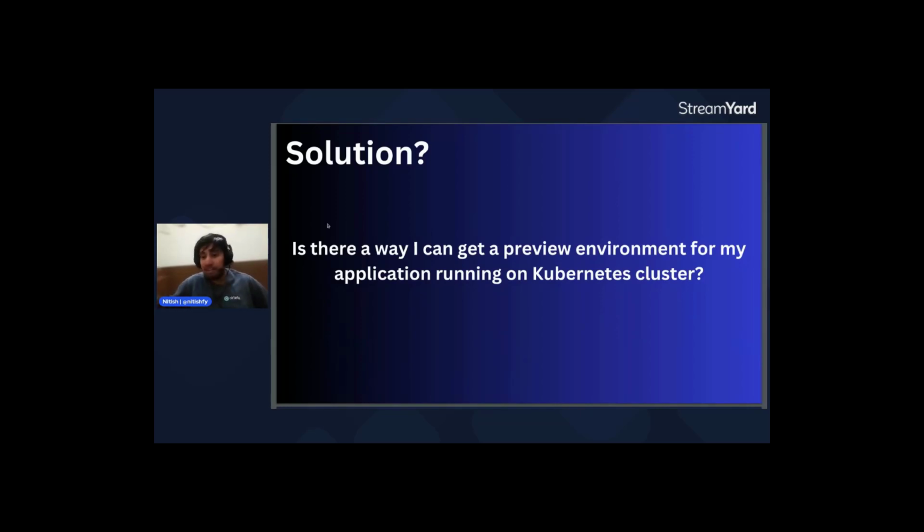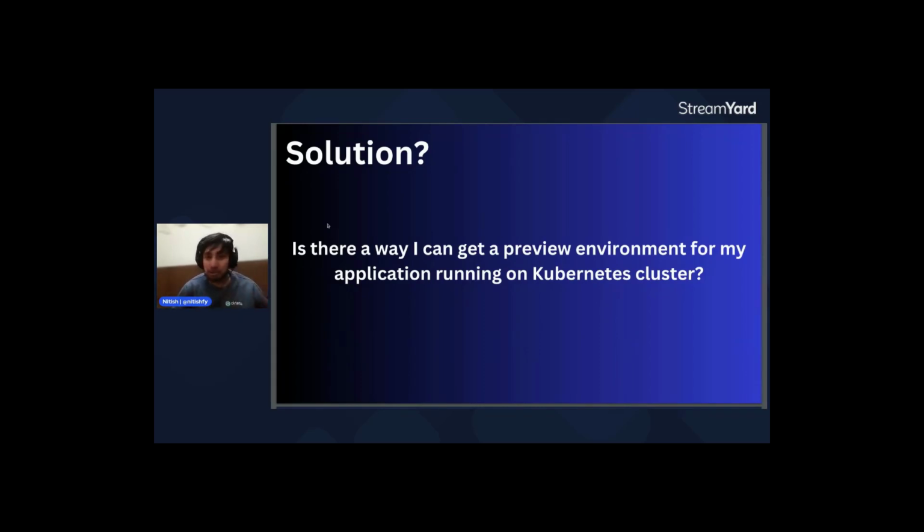So now, is there a way we can get a preview environment for an application running on a Kubernetes cluster? Just think of a lot of things here. You're writing Dockerfiles. Is there a way I can deploy my application on the Kubernetes cluster if I just have Dockerfiles? That sounds like an interesting thing, right?